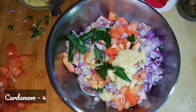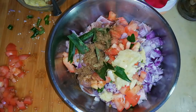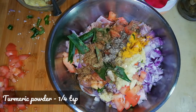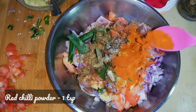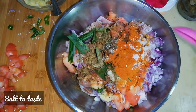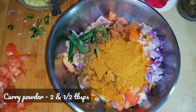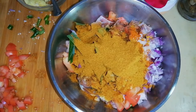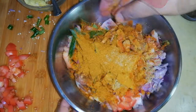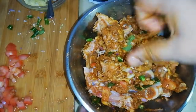Now add spices: 4 to 5 crushed cardamoms, half a teaspoon cumin powder, half a teaspoon pepper powder, 1/4 teaspoon turmeric powder, 1 teaspoon red chilli powder, and some salt. It's a homemade curry powder, adding 2.5 tablespoons. Add 1 teaspoon coriander powder, mix it together until well combined. Keep aside.